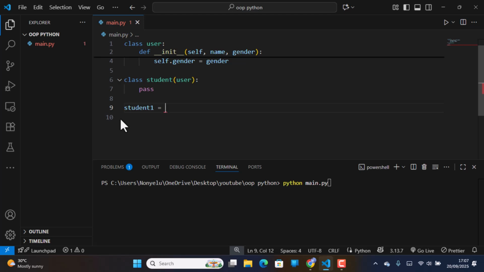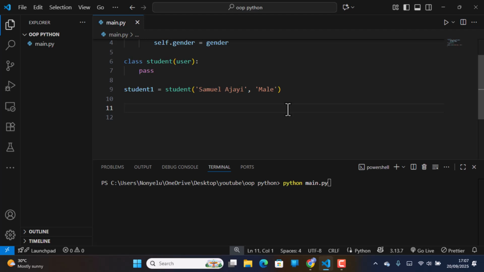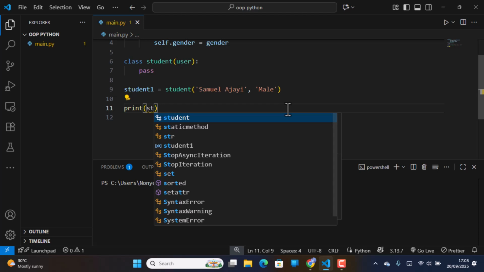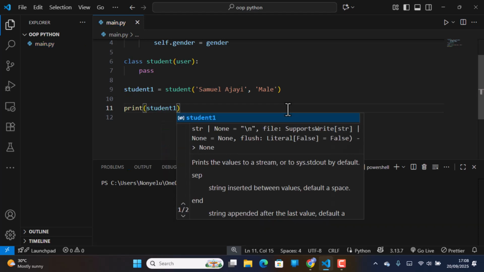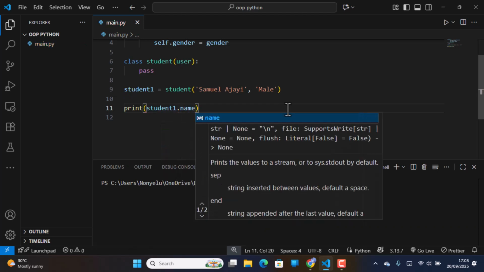So let's have the name of the student, which is going to be, let's say, Samuel Ajayi, and then the gender is male. Now let's print student1.name. Now let's watch and see what will happen. You can see we have Samuel Ajayi.